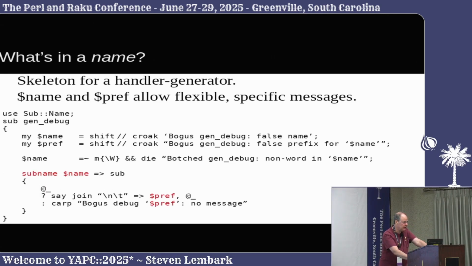So if you wanted to have a handler generator, let's say, for debugging, I can have this gen debug, and for each of these things, I give it a name, I give it a prefix, I give the subroutine a name, and I pass it back. And the name, again using signatures, I could default that to debug, and I could default the prefix to hello world or something. But this makes it really easy to come up with little debug output generators from different points in the code that each have their own prefix and each have a reasonable name.